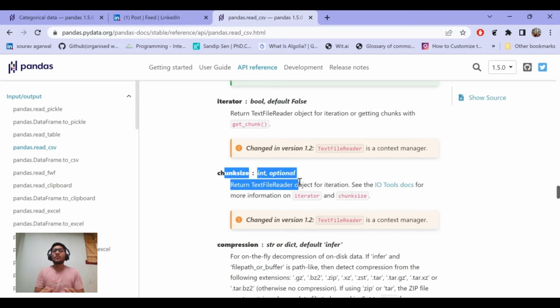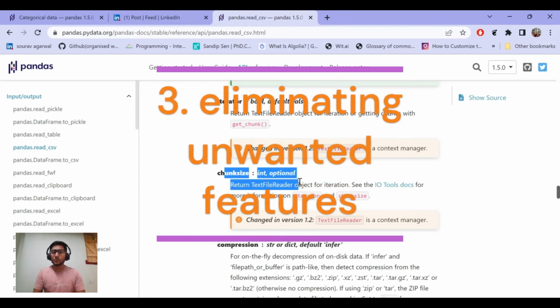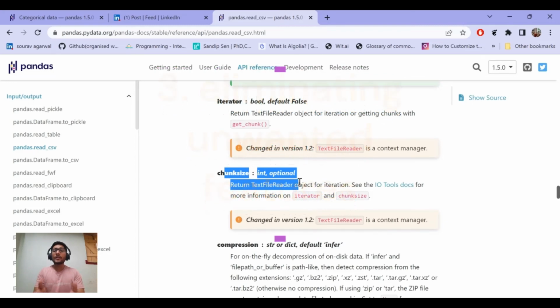And third, which is almost common, is to drop the features which are least useful. Even dropping certain attributes from your data frame which are not very useful could lead to saving a lot of memory for your data frame. Okay, so using these three tricks, I hope you would next time be able to load or manage your memory more efficiently when you are dealing with pandas.